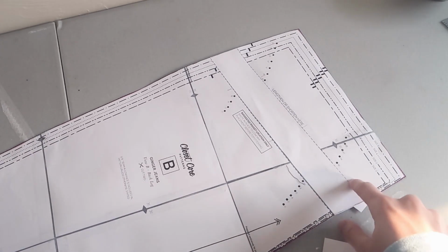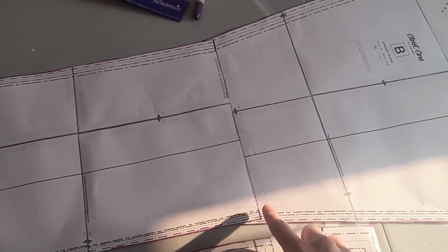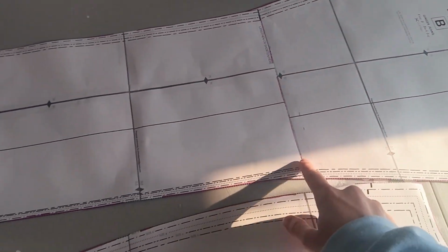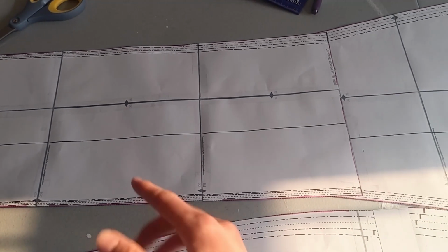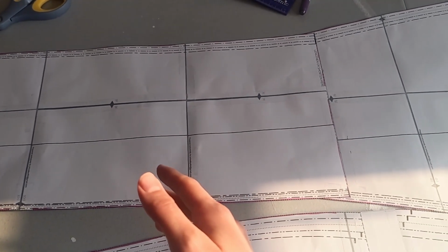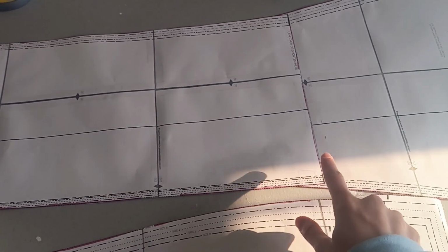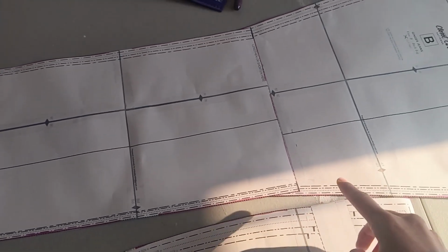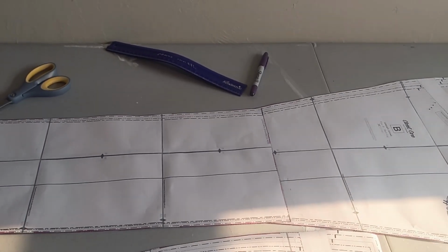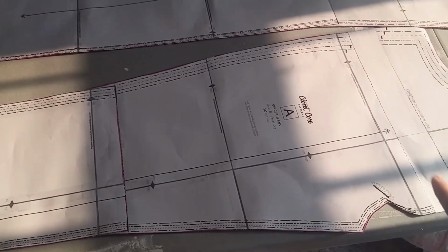I added 1.5 from the point that they added for lengthening shortening, took off 4 inches from the point they did for lengthening shortening, and then I also put the leg pattern for, I think it's stovetop? No, stovepipe? I don't know, the wider leg from the pattern. I put that below the lengthening and shortening point, so hopefully that'll give me a good mix of the two views that I want to use. And I did that on the back, and then also the front, I did the same amount so that they'll match up.